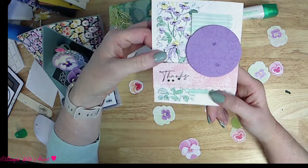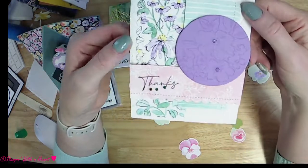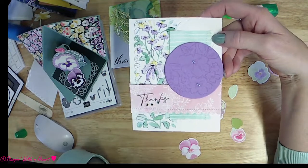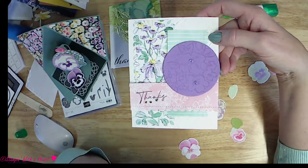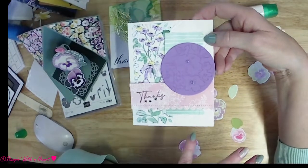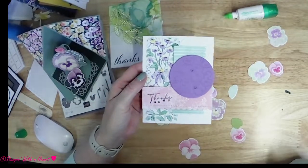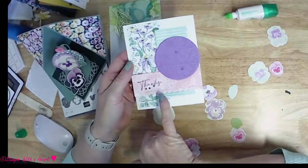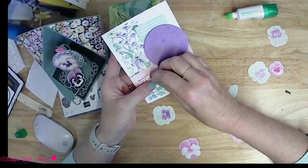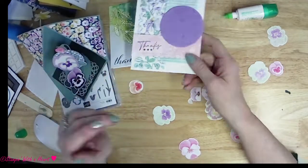And then I have an embossed piece of Whisper White cardstock, you can see it back here. It is just embossed with the paint embossing folder. I'm going to leave that off and let you all emboss it in whatever you have that you like, so you can make it more your own. So everything else will be included. You can emboss it how you like, and then just layer your DSP however you would like. It comes out really adorable. You'll get some rhinestones to put, which one of mine kind of moved on me. And there we go. And then you just put your sentiment in the pink, and it turns out absolutely gorgeous.